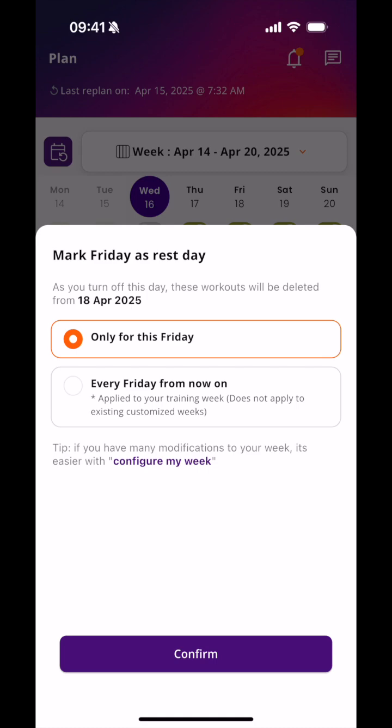So as you can see, I can make changes to the training week, which is the feature that we've just spent some time editing and customizing. I can do it from the calendar too. So in this sense, you don't necessarily need to go back to that wizard every time you need to make a change for something that's going to happen to you every week going forward.